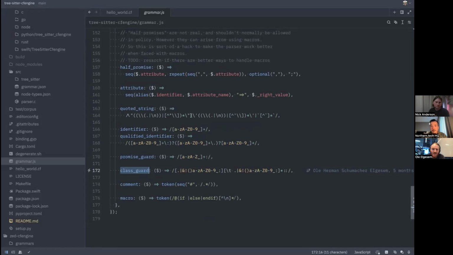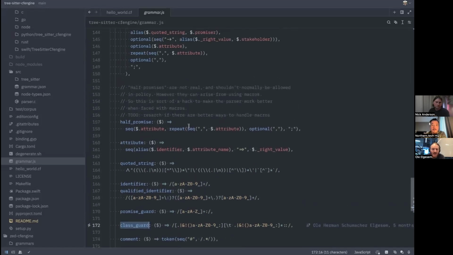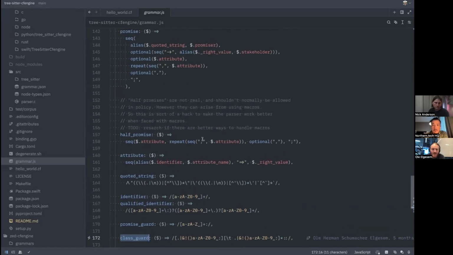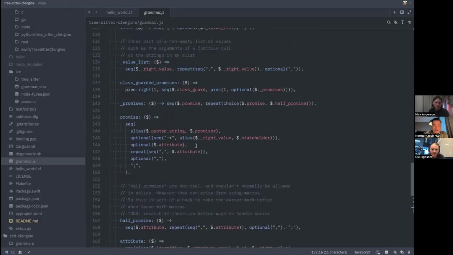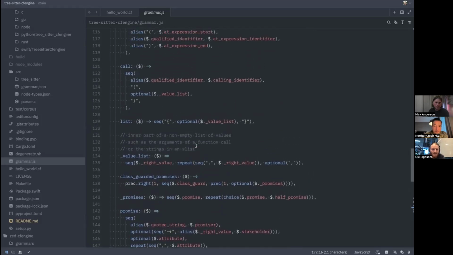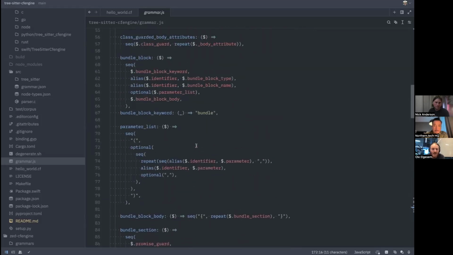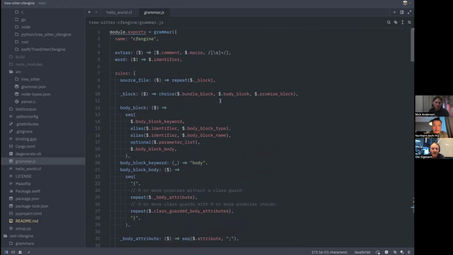And then once you have those basic tokens, you start building up rules based on them. So an attribute is a sequence of an attribute name, which is actually the same thing as an identifier, and then there's an arrow, and then there's a right value. And so you just combine these together, and you end up with a complete grammar of how the file is structured.